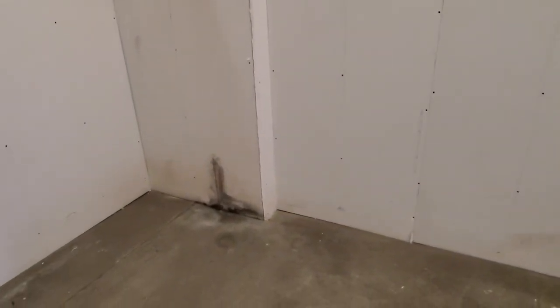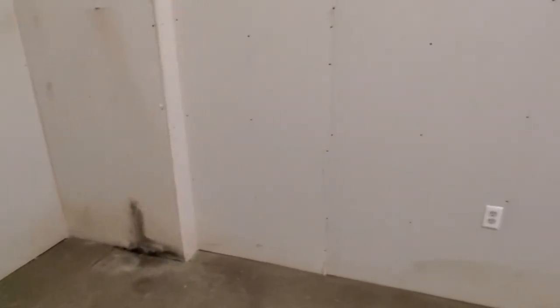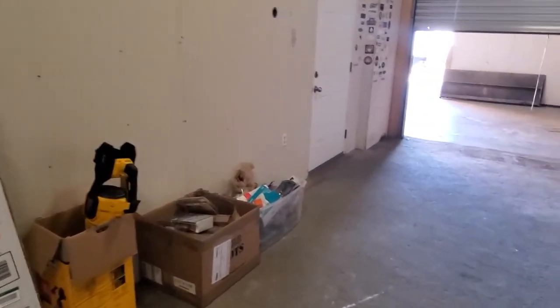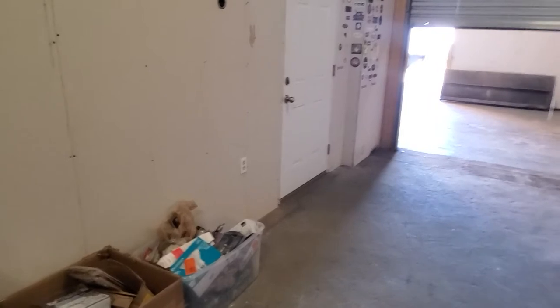Excited about these two pallets — I'll go through them this week and next week and try to get stuff listed. I'm going to move a desk or a long table in here, probably up against this wall. It looks like there is some mold — probably need to spray it with some bleach — but I'll have a table up against this wall so I can sort everything. It's actually a nice place to do videos too, despite the echo.